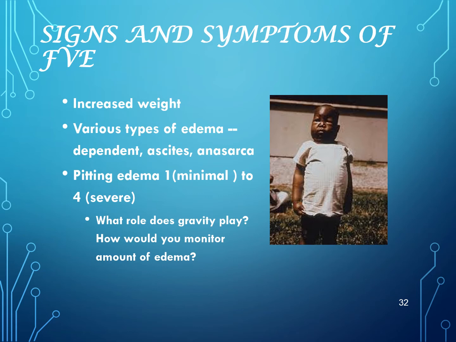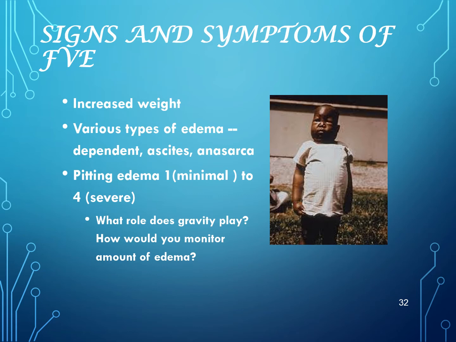The first one, so edema forms from increased hydrostatic pressure, decreased serum osmotic pressure, and increased capillary permeability. So the fluid is moving from that high pressure to low pressure, and it gets kind of trapped there. We have dependent edema. It's caused by increased hydrostatic pressure, which pushes the fluid out, and it becomes stuck.